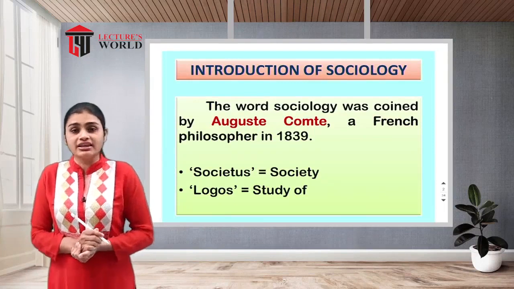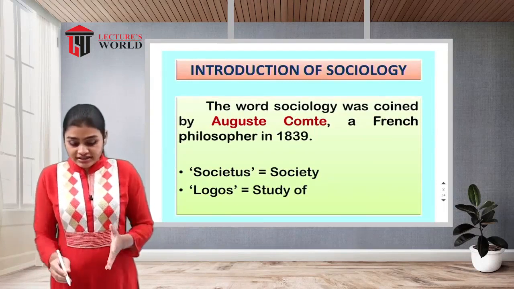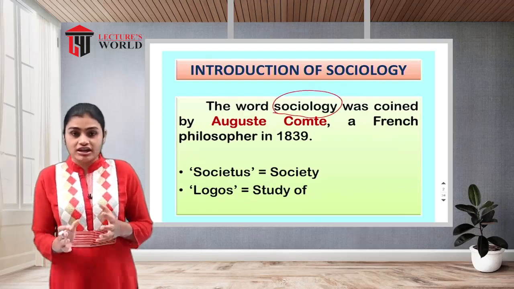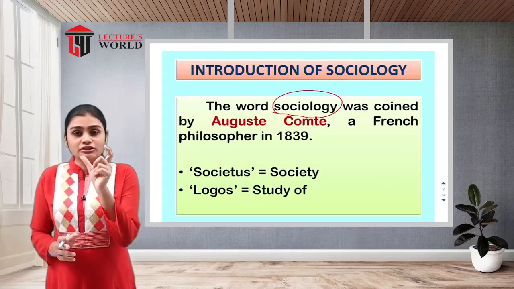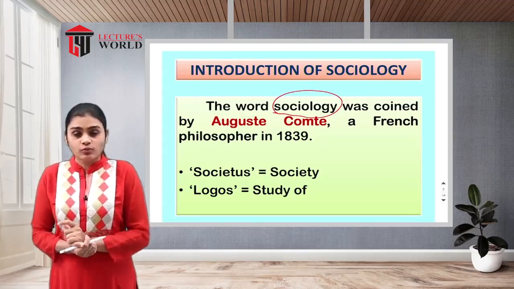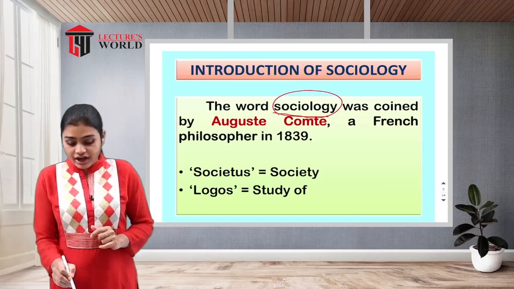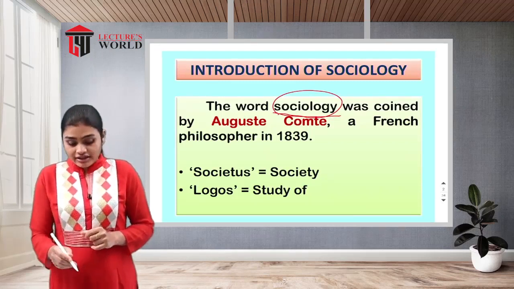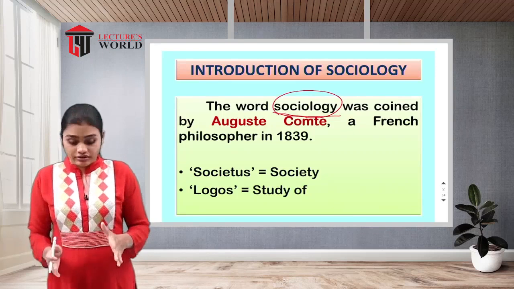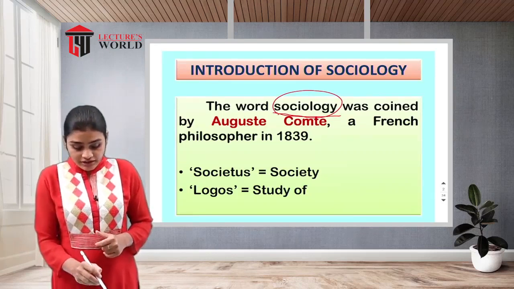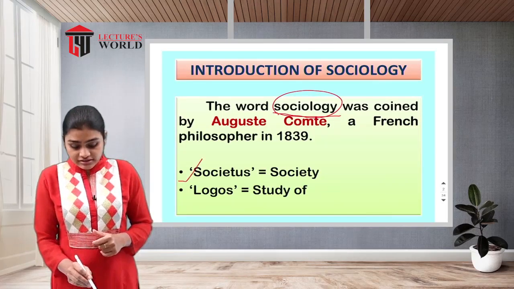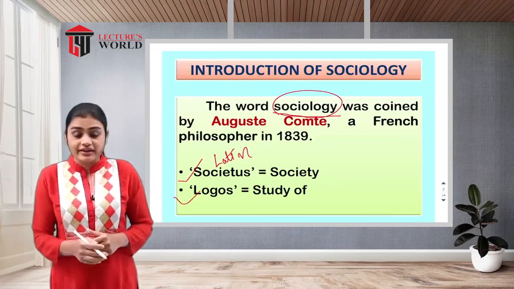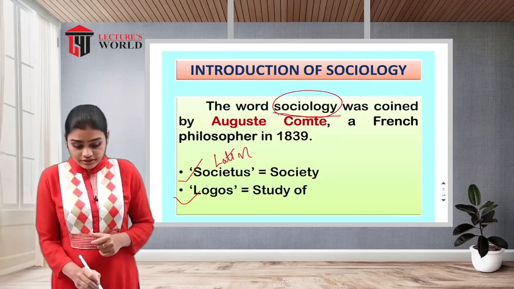If we talk about sociology, you can see the word sociology. Whenever we are starting to learn something, it is necessary to learn the meaning of that particular word. If we divide this word into two, one word we get is societas, that is a Latin word, and the other word is logos, that is a Greek word.